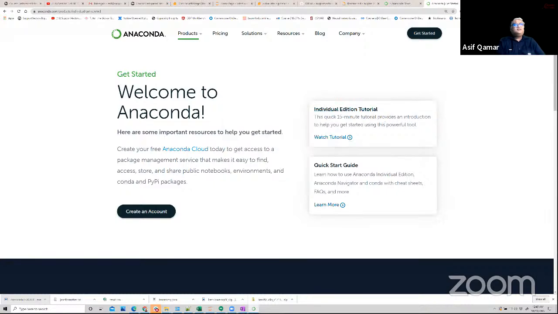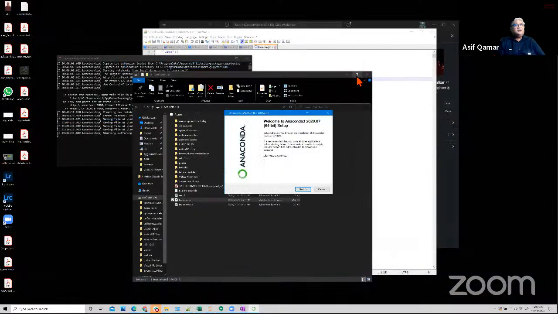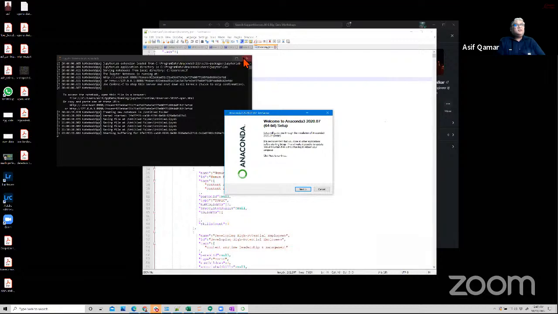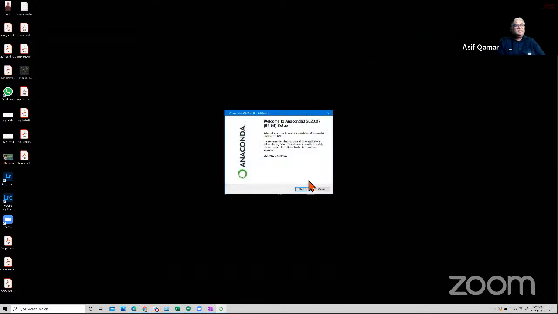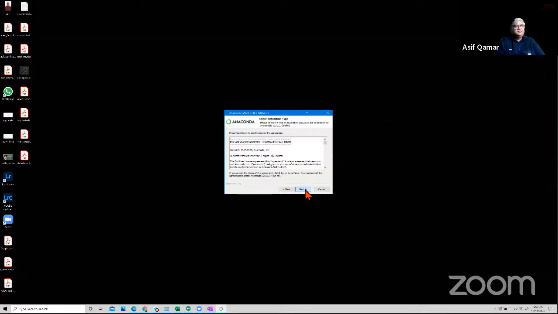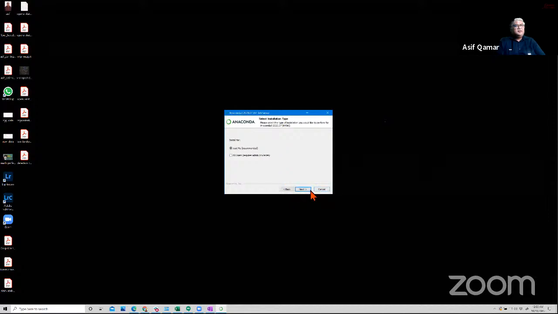Do you guys see the installer? The installation, hang on, just to make it obvious and clear the screen of all other clutter. On my screen, you should see just the installer now. So there we go. Just follow along. Don't change anything at all. All right. And the one thing I would suggest that may help is click on this button, add Anaconda to my path environment variables.